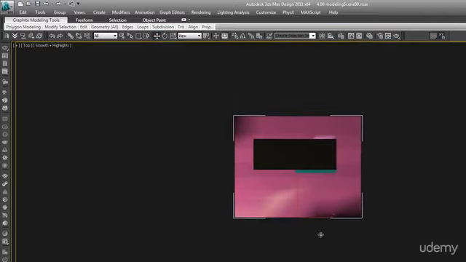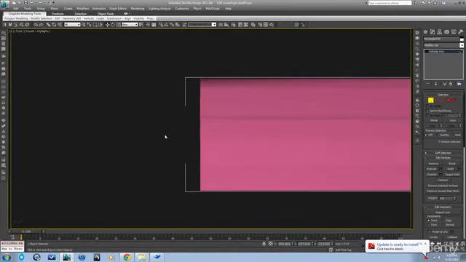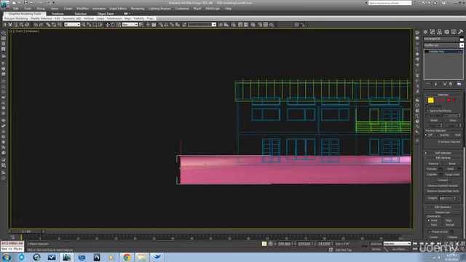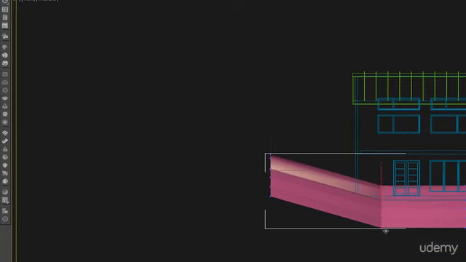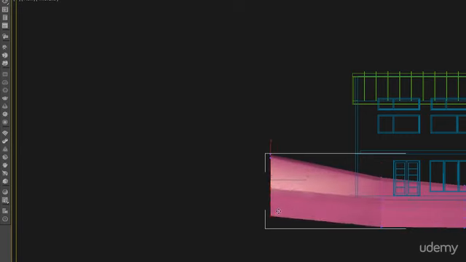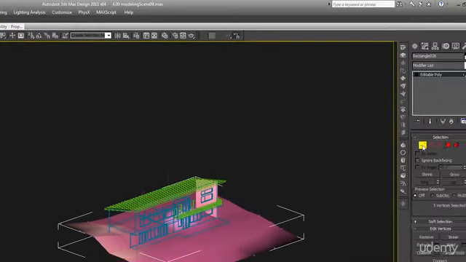We'll say on this side we're going to go up higher, like this. Just grab that. I guess we don't want to go up too high. We'll go up higher in the back, and then in the front we need to come down in front of that patio area, like that. So there's a basic site, kind of going up a hill there.